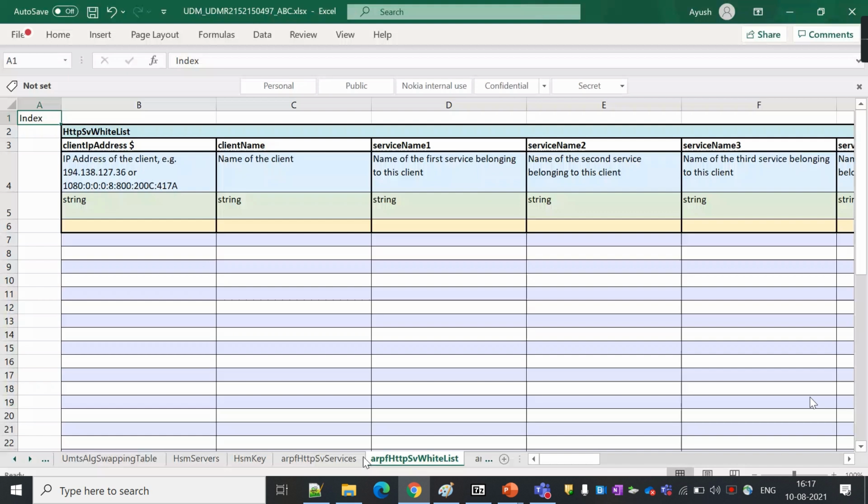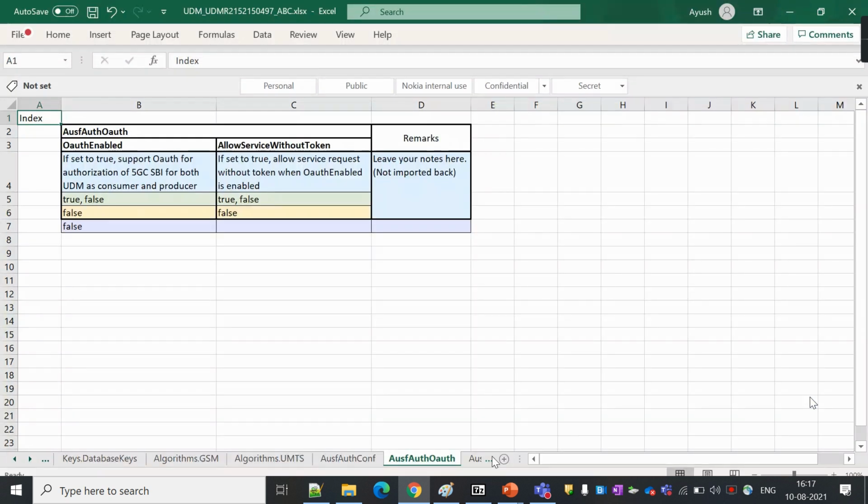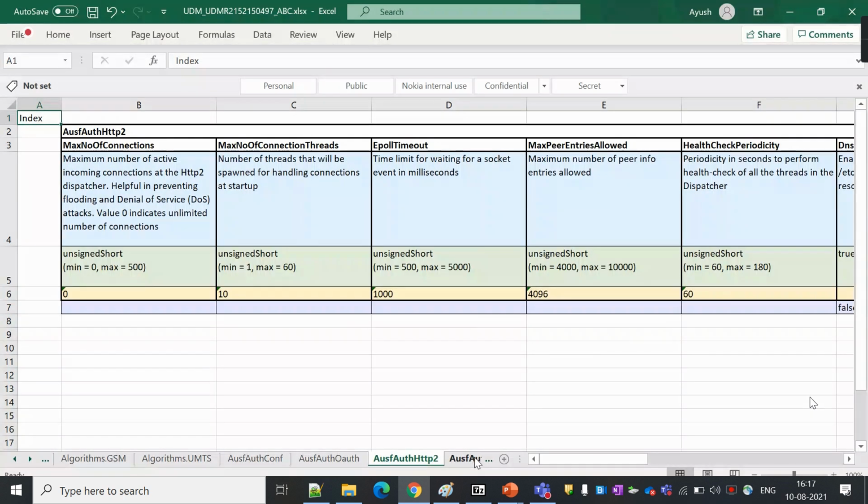You have to check each parameter, and if you have the reference file with you, you can compare with the reference file that is already deployed. Like in my project, AUSF-UDM is already deployed on 21.2, and I am currently working on 21.5.